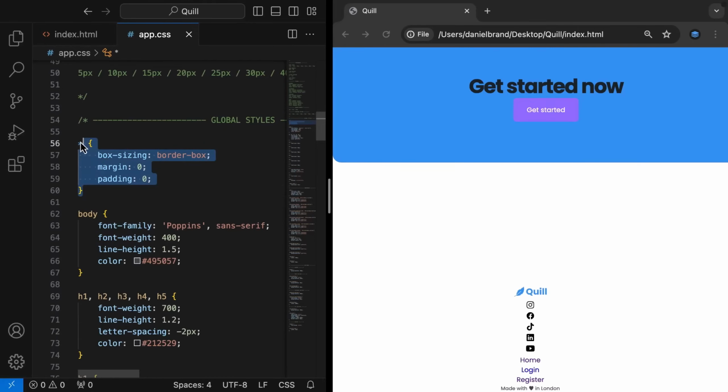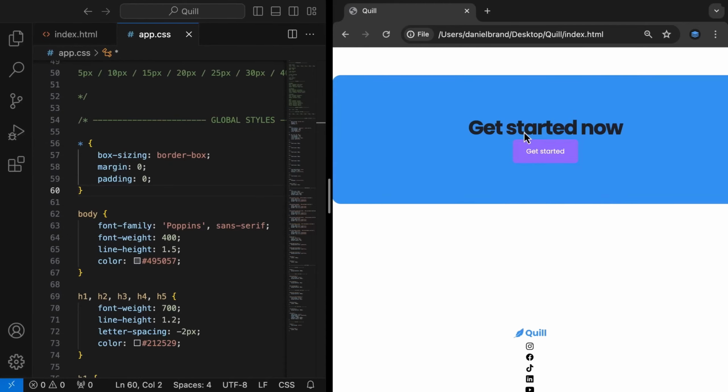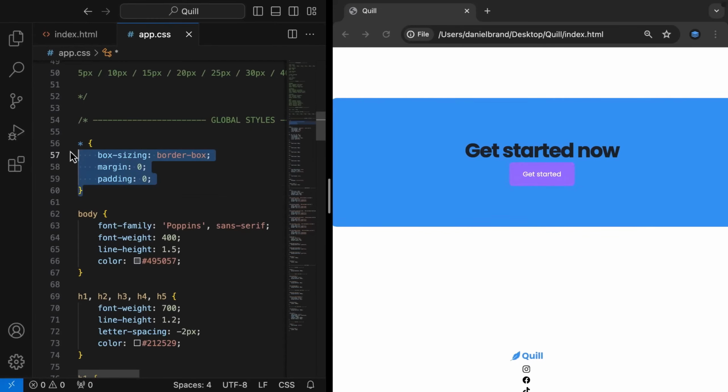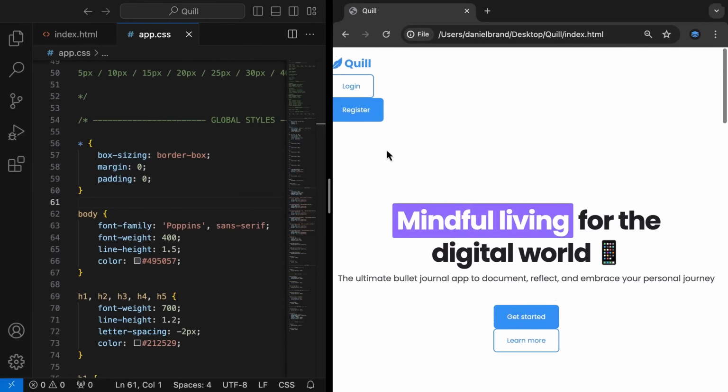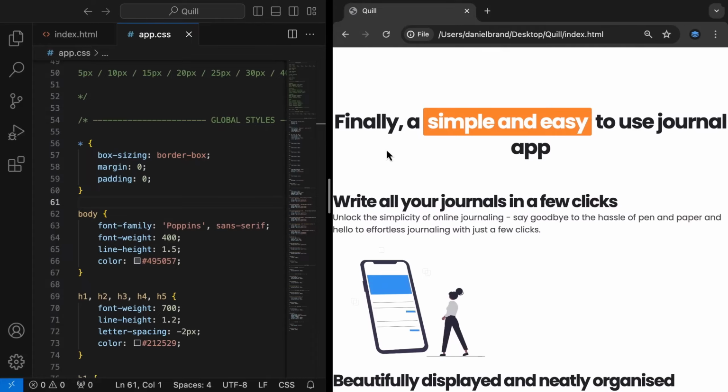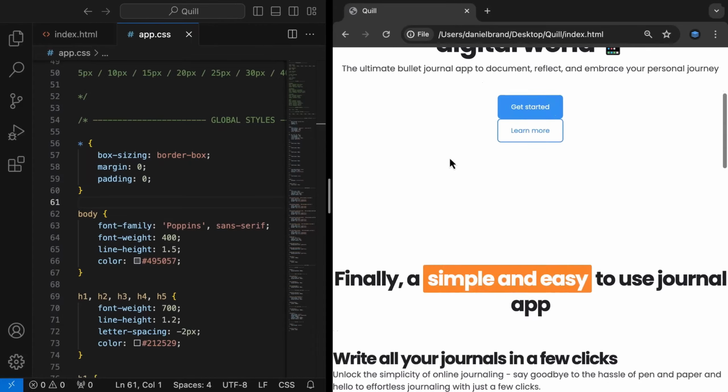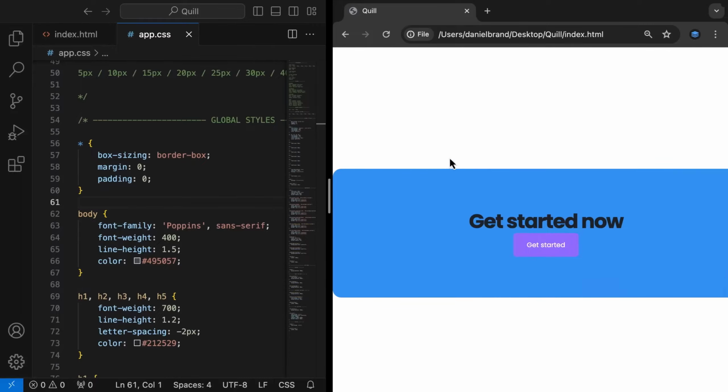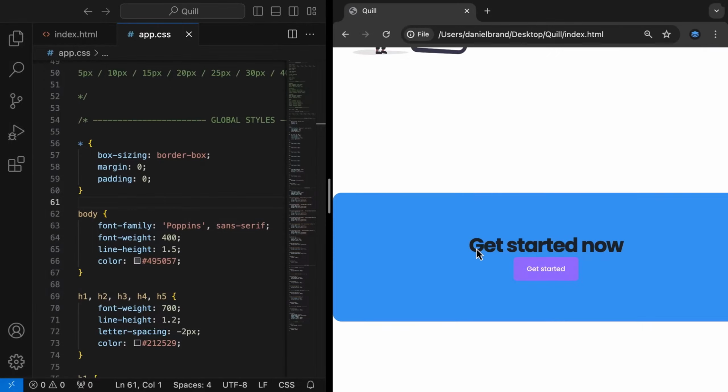The first is to add a bit of margin between each feature section heading and paragraph, just to create a bit of space, because that space has now been removed from the margin that was there by default. And the second thing I'd like to do is add a bit of space between the Get Started Now and the Get Started button. Now, as I mentioned before, because you would ordinarily add this first, you wouldn't really need to do this, because you would already do this when creating white space, moving through your page top to bottom. So I just wanted to highlight, we need to think about this specifically now because we're adding our reset at a later stage. So let's go and add those two styles I mentioned.